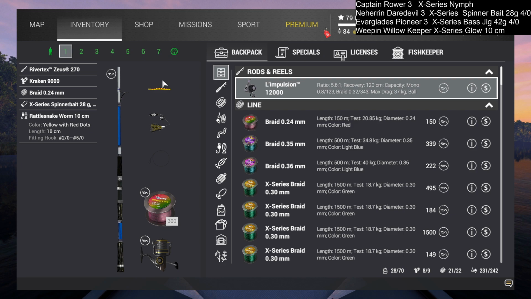So I'm just fishing with the same setup that I'm going to use in the Everglades. The River Tech Zois, the 270, the Kraken 9000, braid 0.24. I'm still fishing with the X-Series spinnerbait. You guys can see in the top right where you need to get all the stuff. The nymph works once again, the worm works once again, the crow works once again. You guys can see it. You need to do Captain Rower 3 for it.